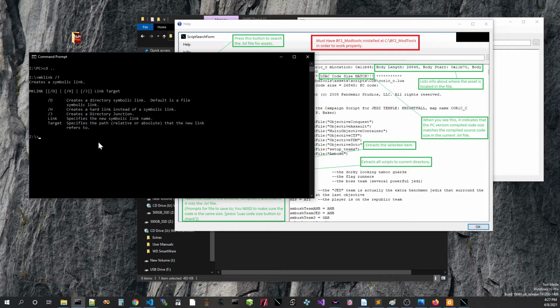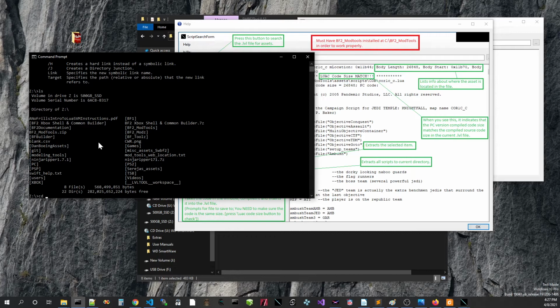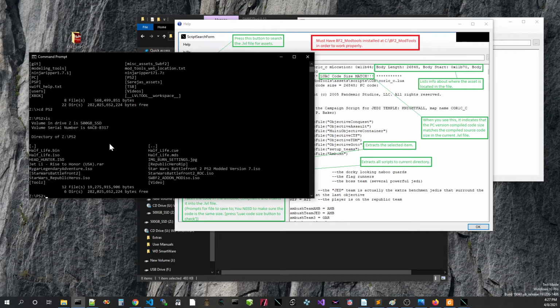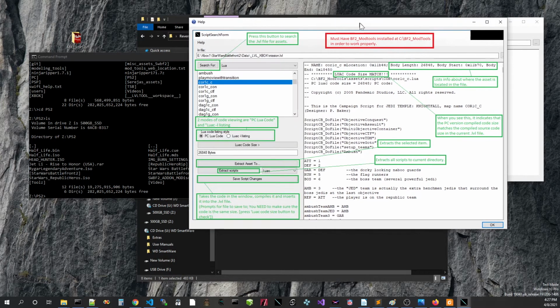So if we're going to make a link to BF2 mod tools, let me see here. What do I got? Actually, I have BF2 mod tools in this, let me go to PS2. Okay. Now let's make a link to BF2 mod tools in here.